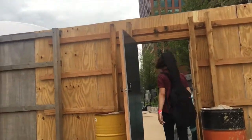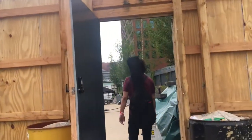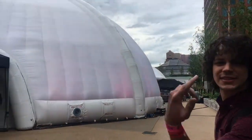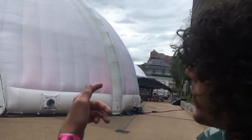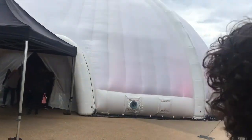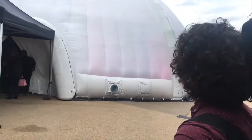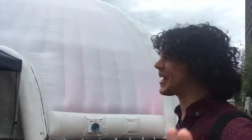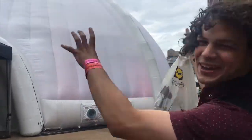We're here at Reading Fringe Festival, just parked up. I'm gonna get the gear set up and then we're on stage. So that's my little stage tonight. Cool little gig, it's quite a cool little dome. Nice. I feel like I'm in Iceland. No, Iceland's not that cold. Antarctica. I feel like it's a little igloo, you know?